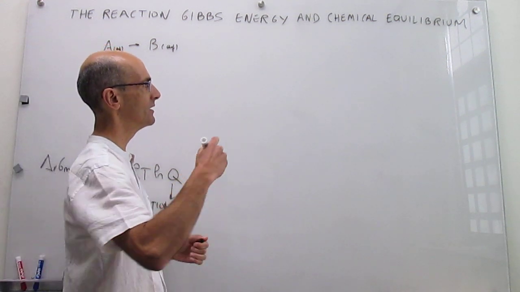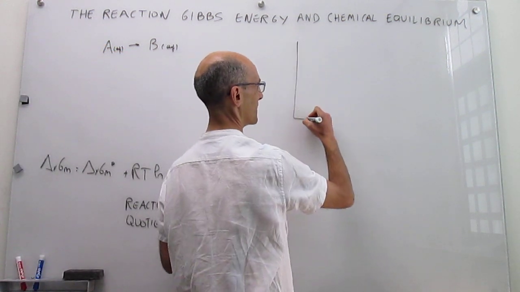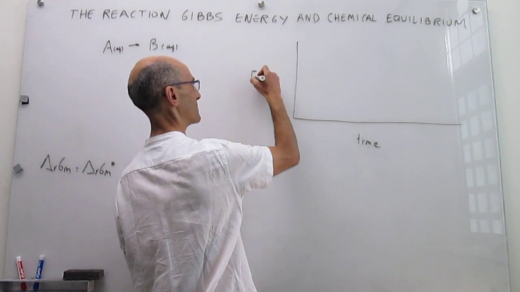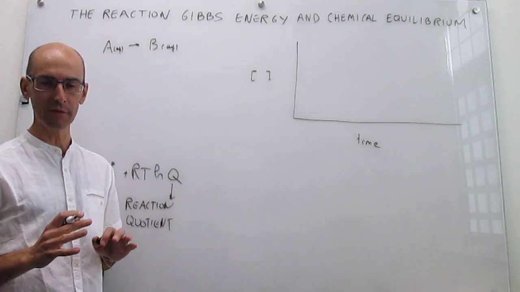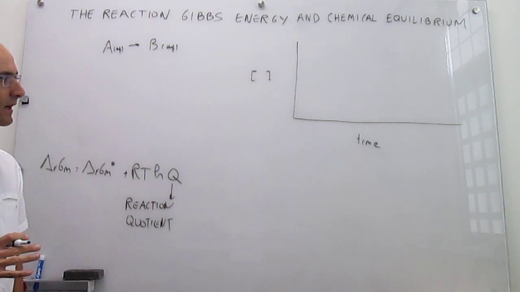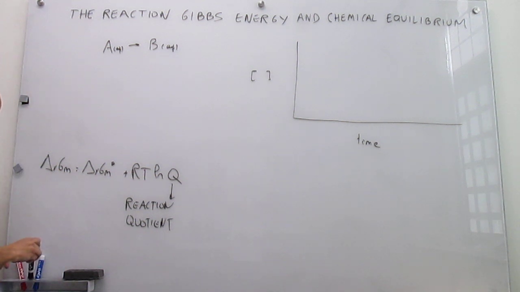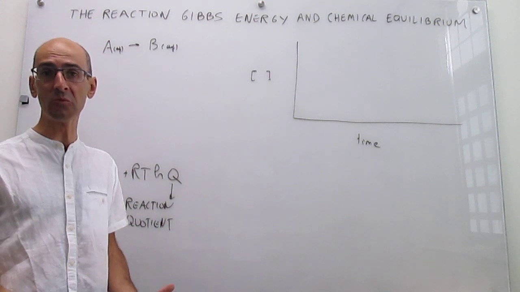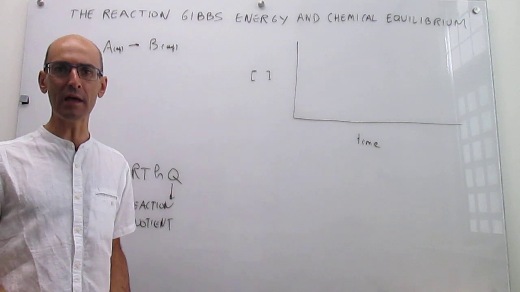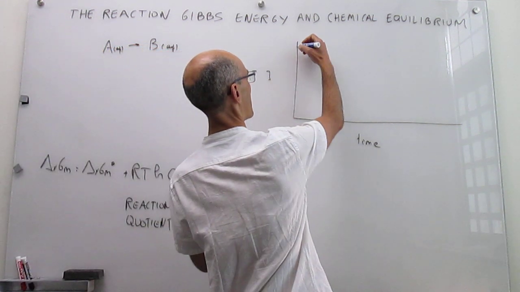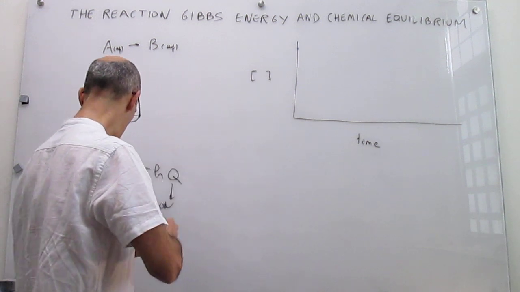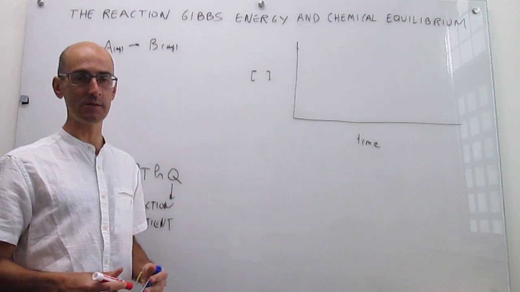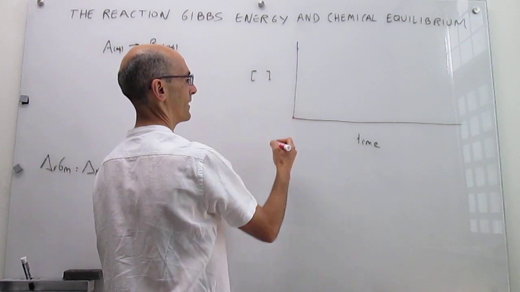What I'm going to do here is plot how those concentrations of A and B change in time. That is going to be the molar concentration, and I'm going to plot both A and B and see how they change in time. So let me use two different colors for that. Blue is going to be the concentration of A. So this is our reagent, and we're going to start the reaction with quite a hefty concentration of A. So we may have something like this, and then red is going to be B, which is the product, and we're going to start the reaction without any product, so that would be right here.